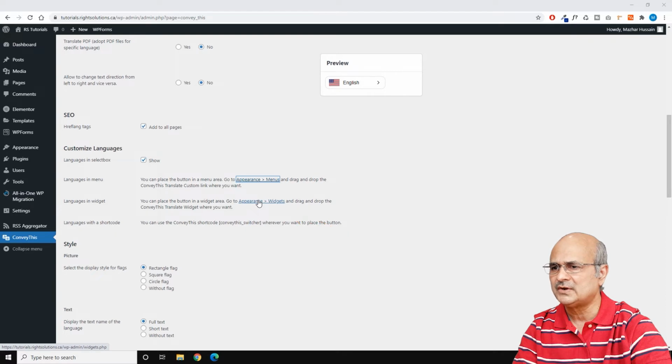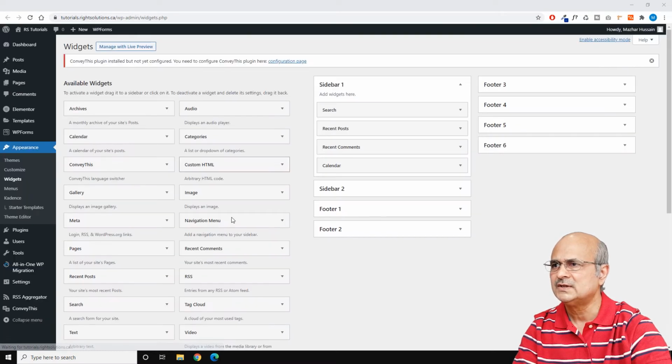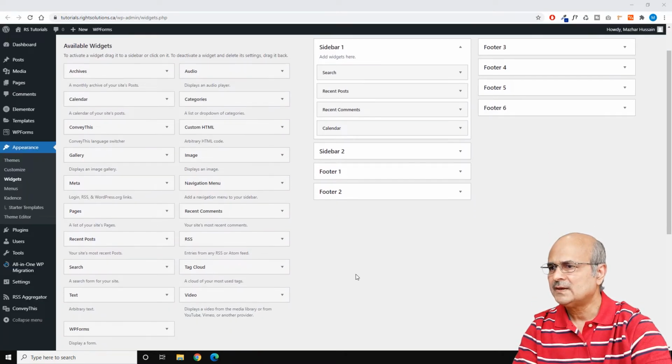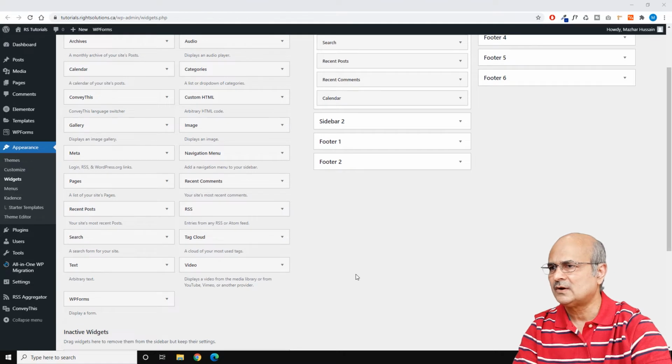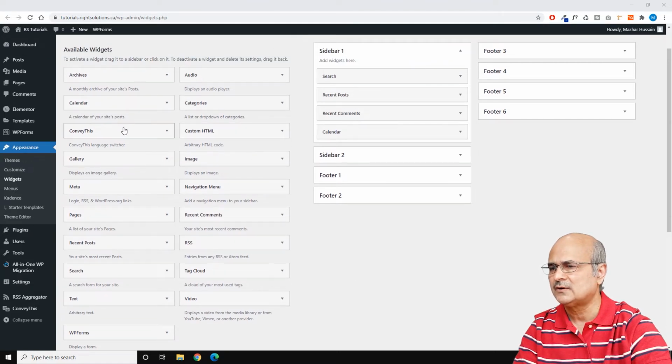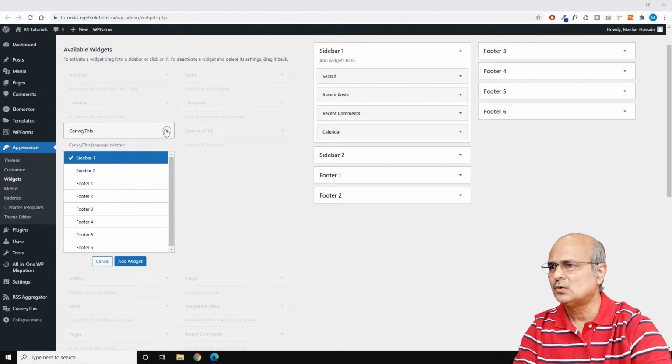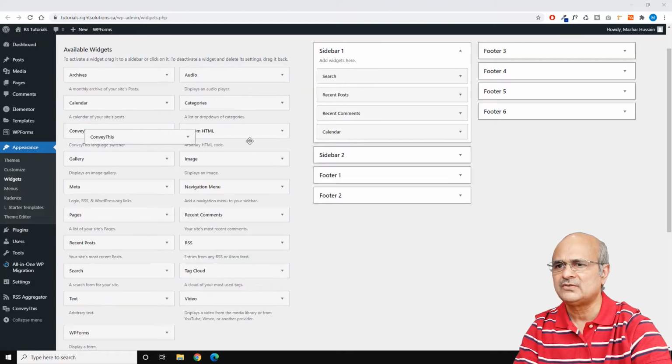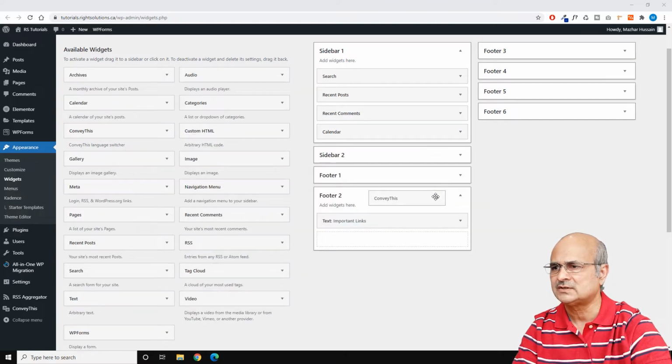If you click on this appearance and widget hyperlink here, it will take you to the widgets settings. In the widgets here, you will see you have the ConveyThis widget shown. So you can click on this pull down menu and add it to the place of your choice, or maybe simply drag it and drop it wherever you want, but we will not do it here.